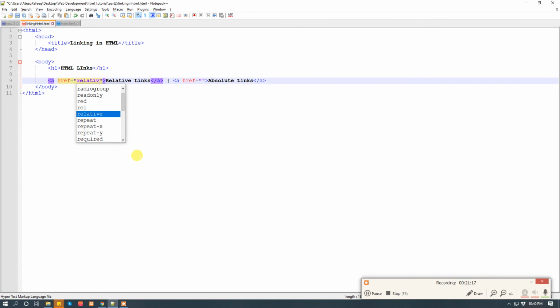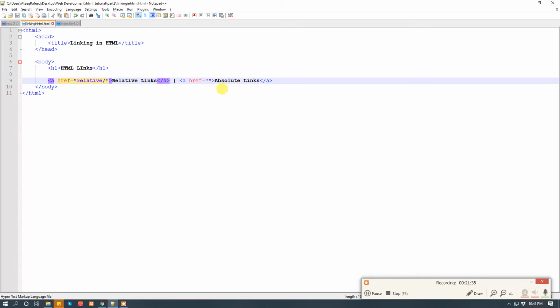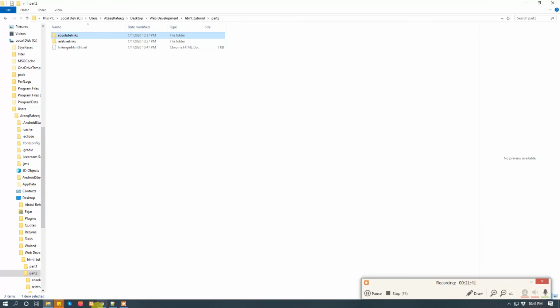When you specify only the directory name and you do not tell which file inside, then it will always open the index file there. So we have an index file, so we can ignore mentioning it. When you are opening a website, you are never giving the file name to load.